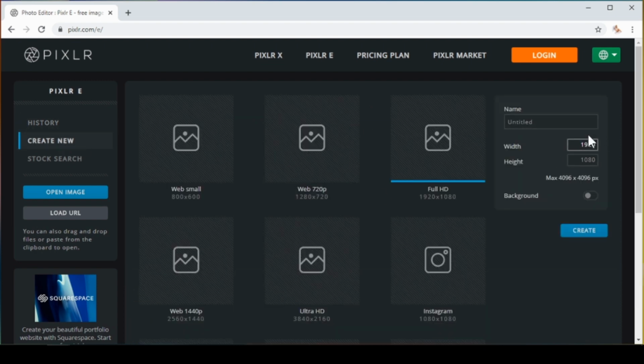Here, the default size is a good size for a desktop page. But YouTube can be seen on a smart TV, which has a screen larger than this. So we need to put exactly the size that YouTube requires. What is the YouTube size?